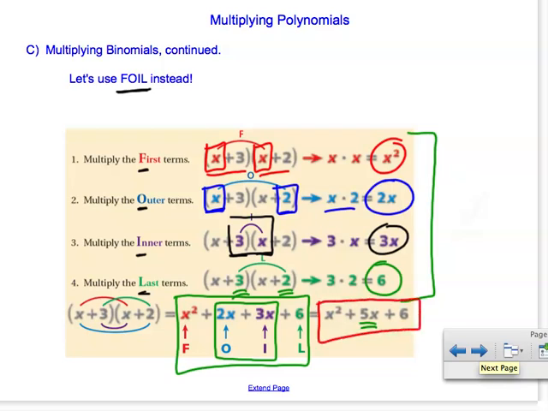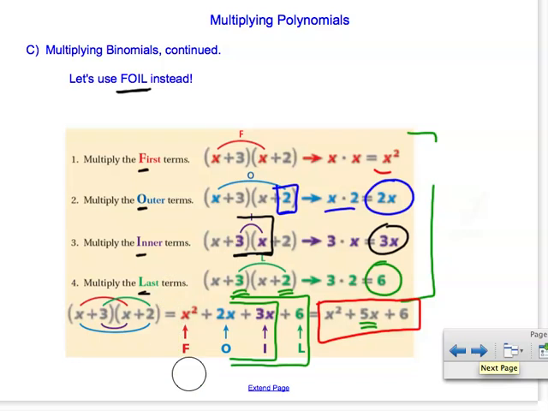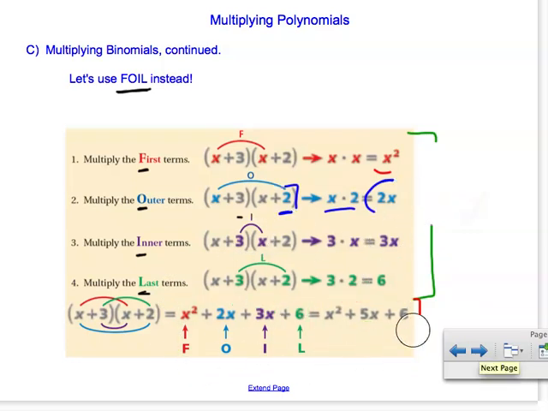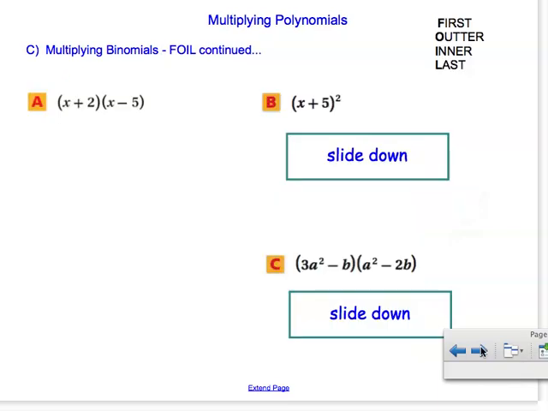I'm multiplying binomials. What I'm going to do is erase all of this so you guys can have a nice clean slate to copy into your notes. So feel free to press pause and copy down what it means, this idea of FOIL, into your notebooks, please. All right, I assume you have your notes already copied. Let's do some example problems.